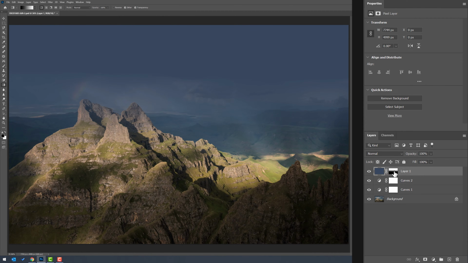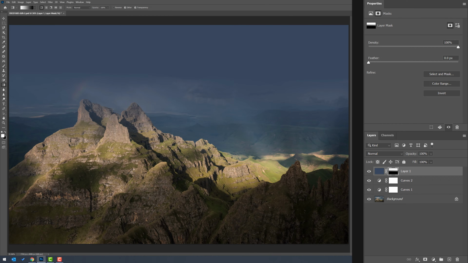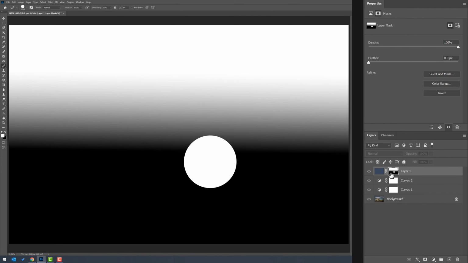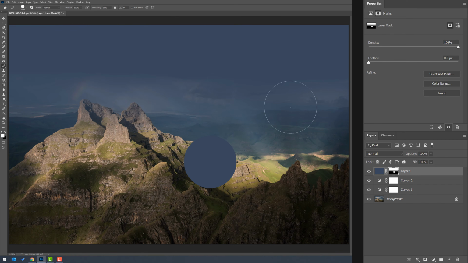Now you can constantly click on this layer mask, select it again, and then paint those tones wherever you want just with the normal paint tool. So if I select the paintbrush tool, in fact, let's select the pencil tool first to keep it really simple. I'm going to create a massive pencil brush here. The pencil is just a hard-edged brush effectively, but it makes it really clear what we're doing. So I'm going to paint a white circle in here, and if we click on the layer mask, we can see that white circle, and sure enough, we're applying 100% of this layer in the area where we've just painted white.